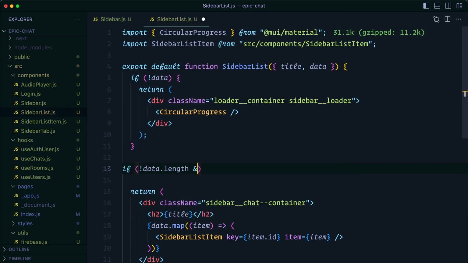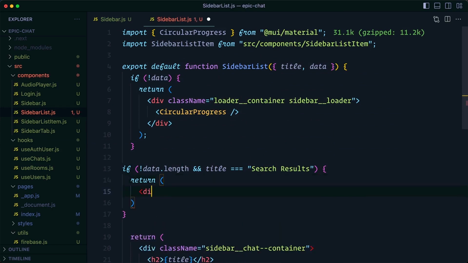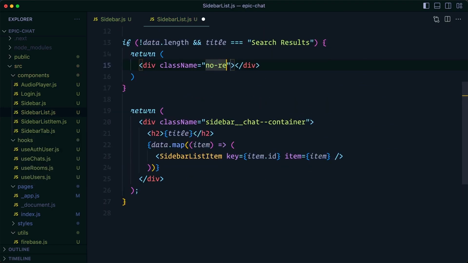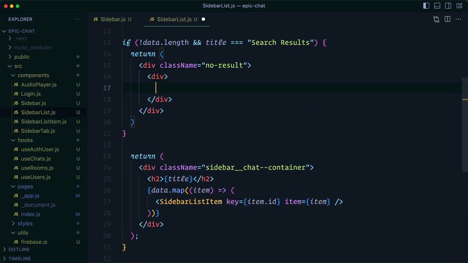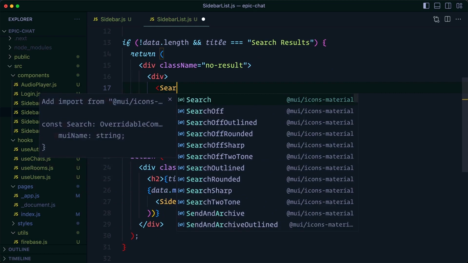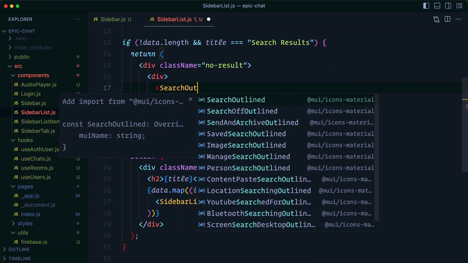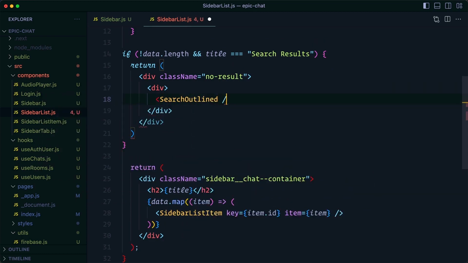data.length, so if there are no results and the title is equal to the text search results, then we can return a div with the class no-result. This will have a child of just a div with no class. That will contain a search outlined icon.